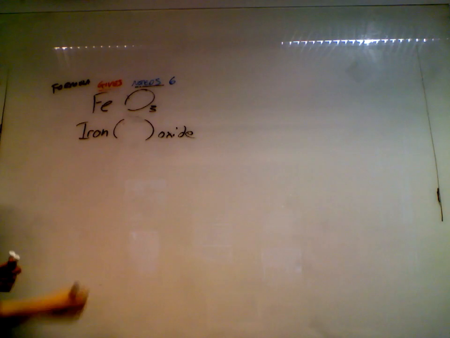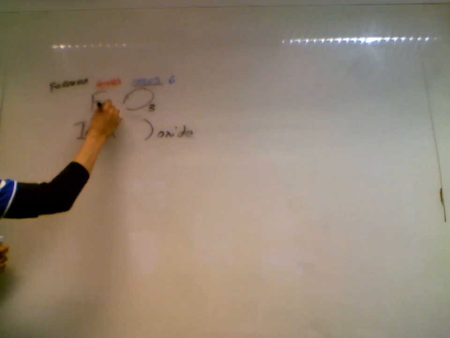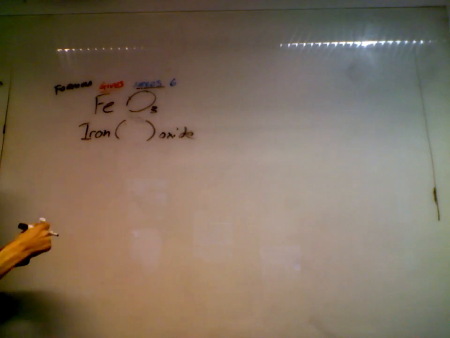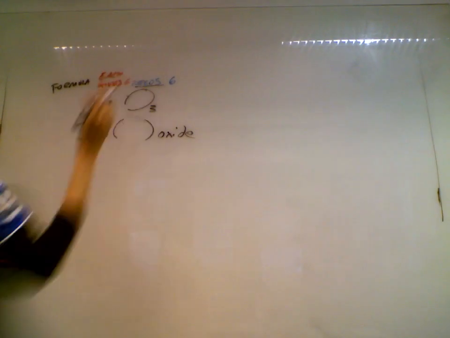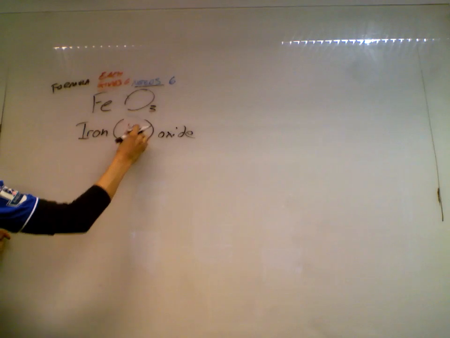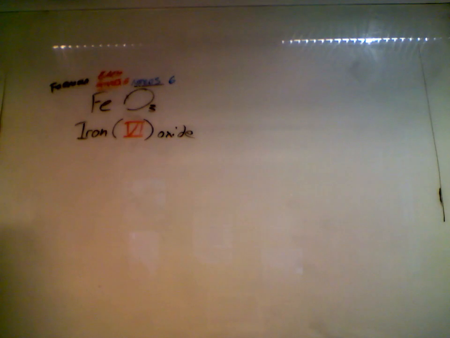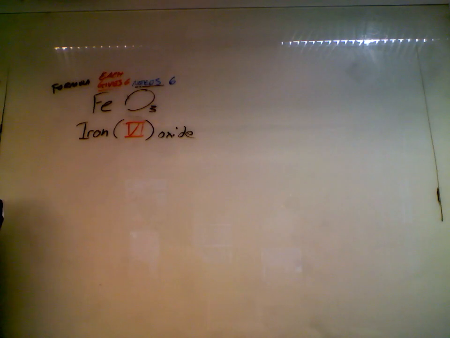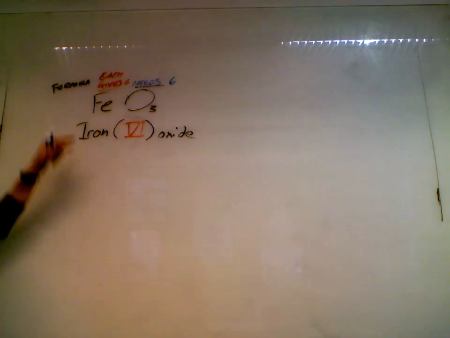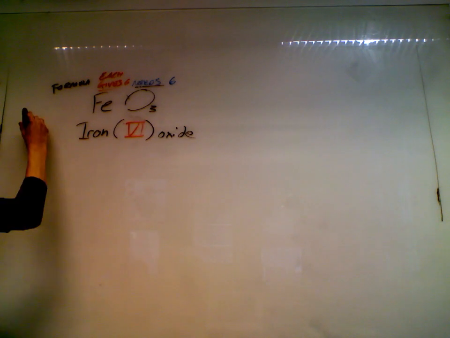What would the amount of electrons be that each of these iron atoms is giving right here? Each gives 6. Well, there's only one, so it gives 6. So that would be iron 6 oxide. Okay? So that one example covers a lot of different situations there. Now that's going from formula to name.